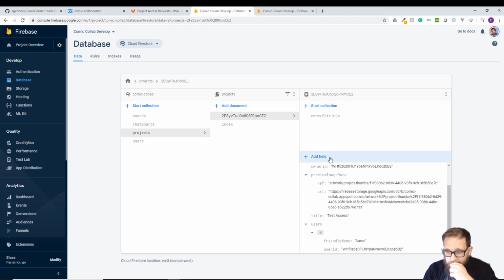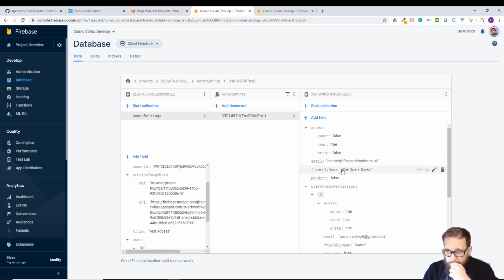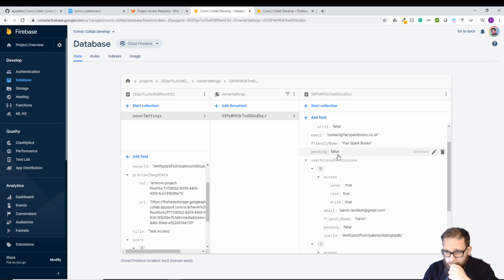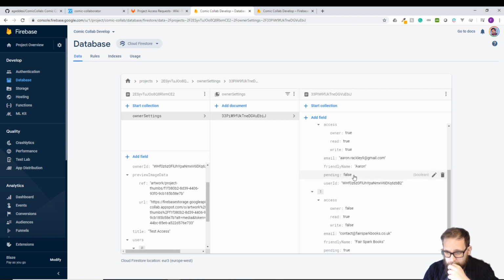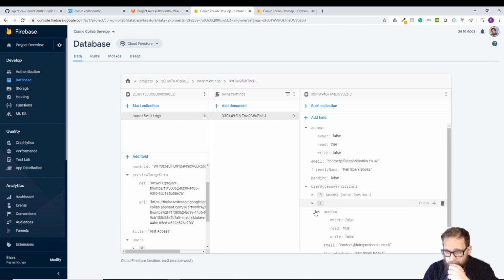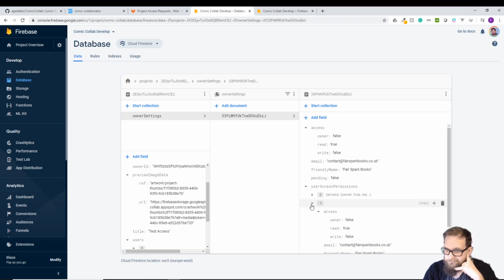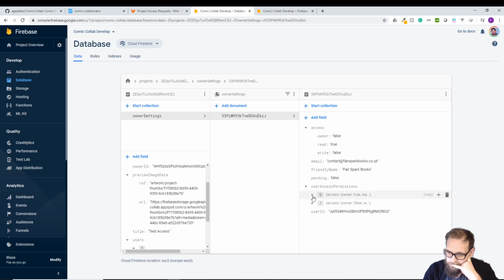So, in the owner settings, does that say true, pending, false, pending, false? What's going on there? What did I do there? Oh, I didn't add it back to the user access permissions, did I?